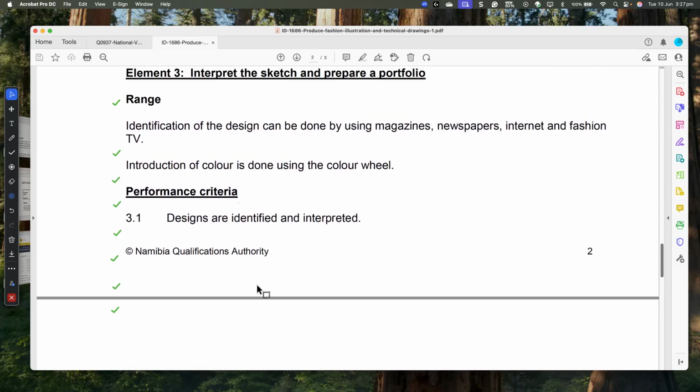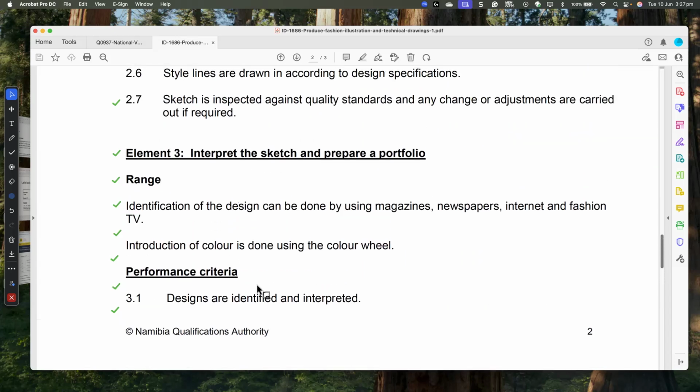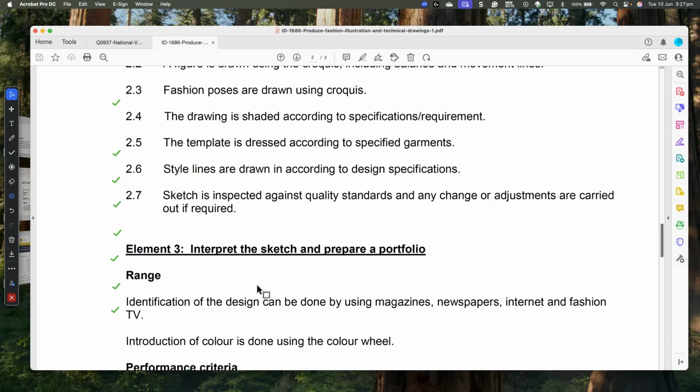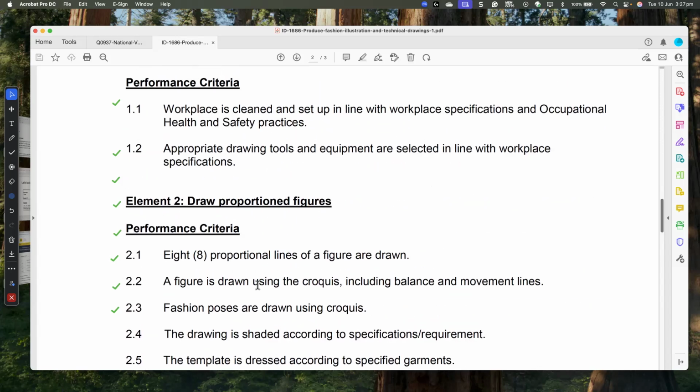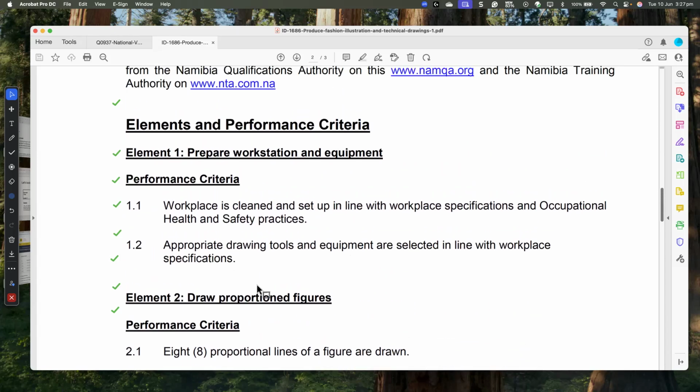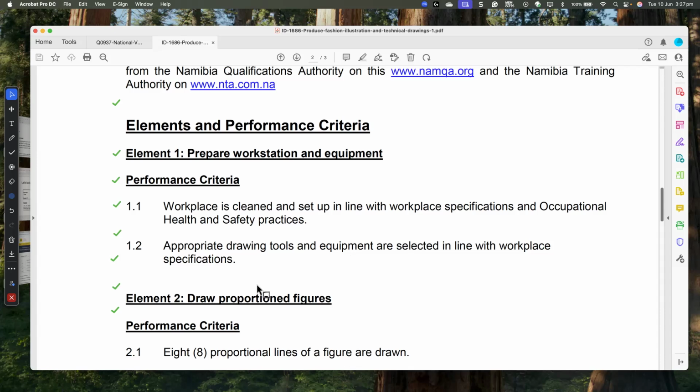I look at this, the first thing I'm thinking, okay, you've got to interpret your sketch, create a portfolio, but first you draw figures that will go in your portfolio. But before you even get started, you have a good understanding of the workstation that you're going to work at and the equipment that you're going to use. So this is kind of how we start to interpret how this particular unit will be written.